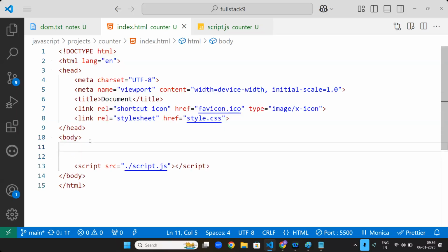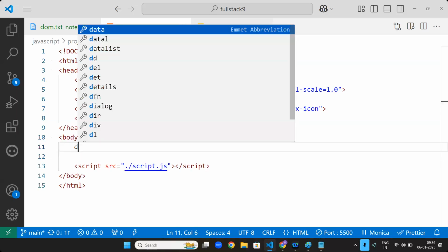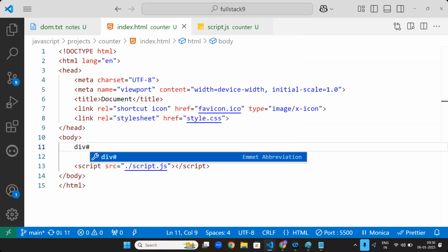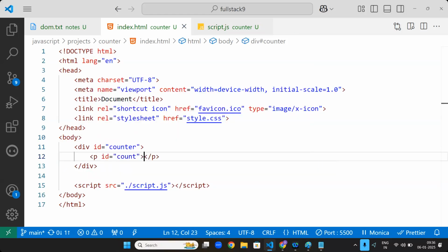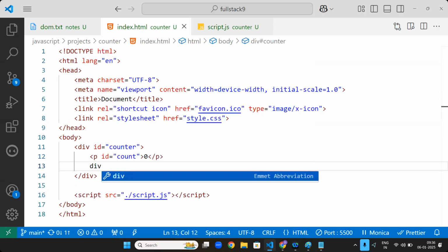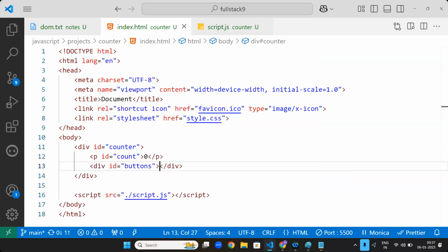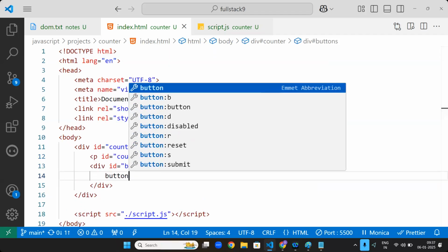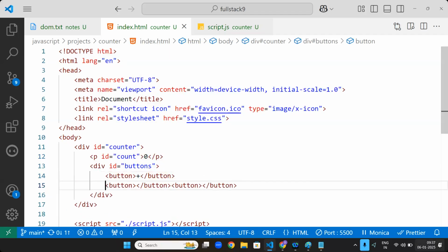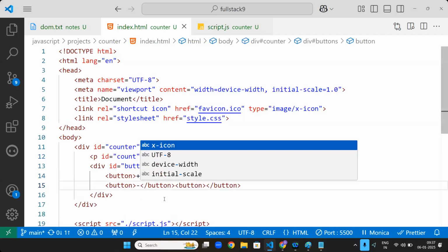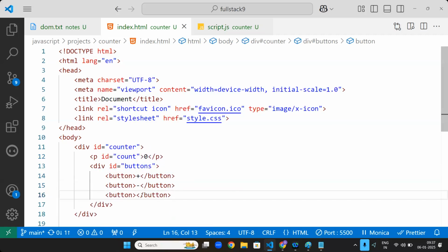Then here we'll write div #counter, inside this paragraph #count, and div #buttons, button times 3: plus, minus, reset.